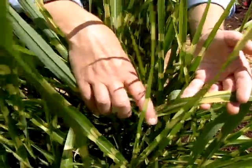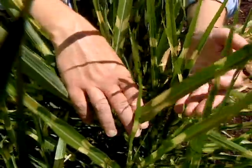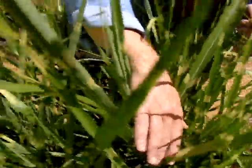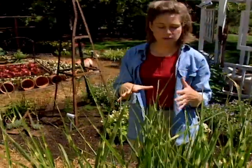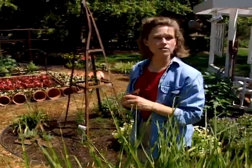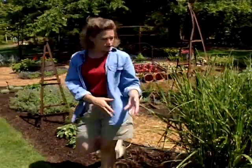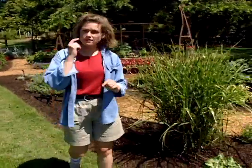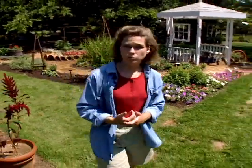Now, when it gets warm out, sometimes you'll get a little bit of scorching on those variegated spots, but it's usually not too bad. And one of the interesting things about this is that variegation is actually temperature dependent. So if this grass starts growing in the spring and it's a little bit cooler, those first blades of grass that come up may not have that variegation in it. But once the temperatures warm up, the variegation will be there. So usually in Oklahoma, we don't ever see it without its variegation.